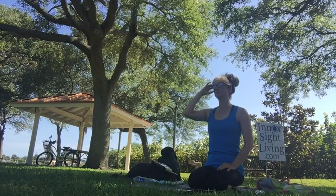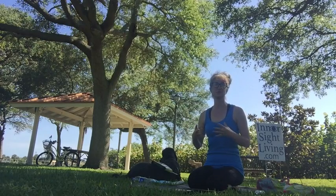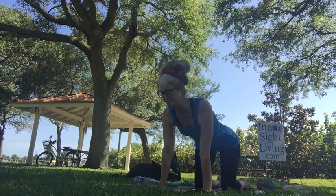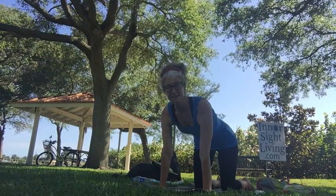So the posture we're going to work on today, keep doing your cat-cows, is warrior three. It requires a lot of core strength and a lot of back strength. So let's use the muscles that we're going to use for warrior three. So come back into center and then engage Mula Bandha, the pelvic floor, and flatten out your back.